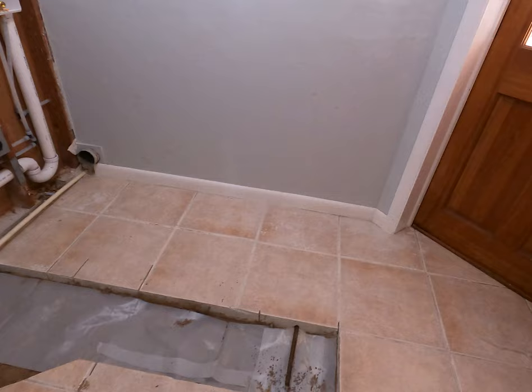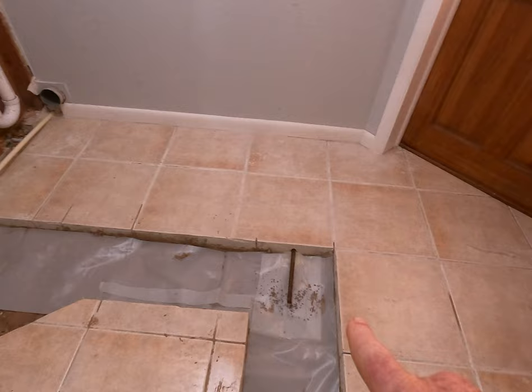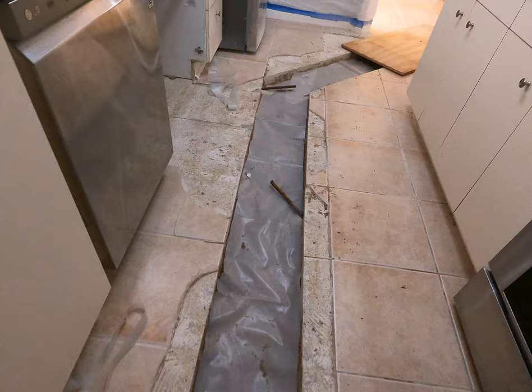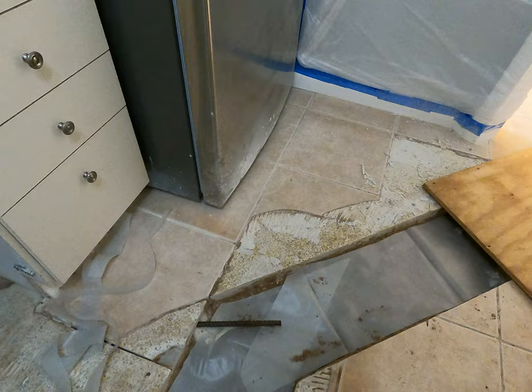They came in this morning and prepped. They did a bug spray on the dirt. Then they have these rebar. They drilled holes in the concrete to tie in the pour. Put plastic down, 6 mil. They're gonna pour up to the top of the terrazzo.